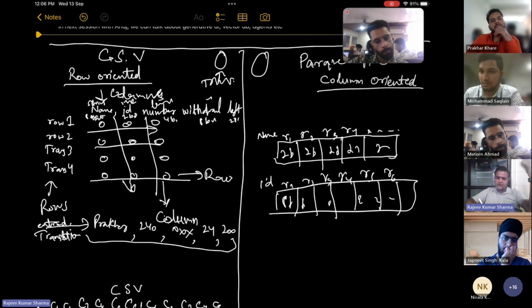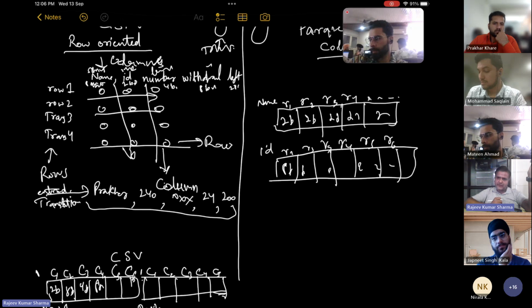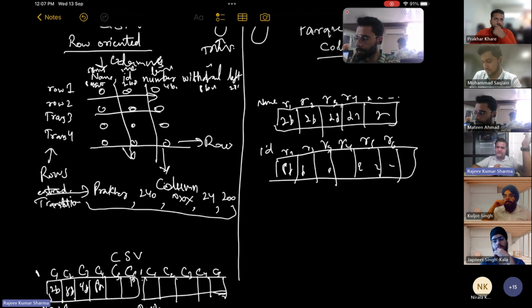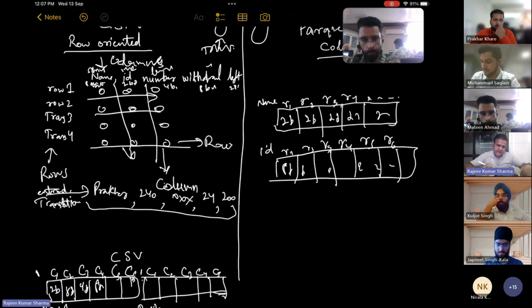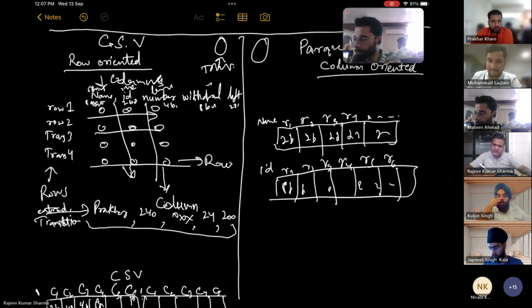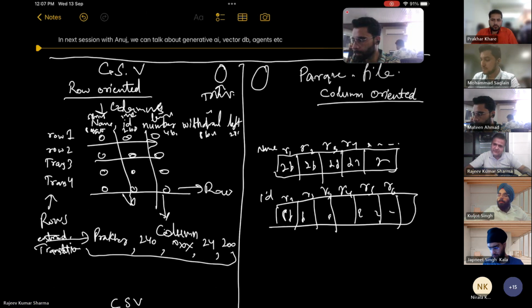So we have compression algorithms that suit this use case best. They can compress up to many folds. That is why a Parquet file, holding the same amount of data as a CSV file, is 100 times smaller than a CSV file. I can say we can store 100 times more data in Parquet files, this column oriented data structure. When the data is hot, hot data meaning when transactions are happening, at that point in time we can always shell out more money on the cloud service providers, or we can have more database space available to hold the hot transactions. Then we can always reduce the consumption of storage while having visualizations. So this will be cost efficient.